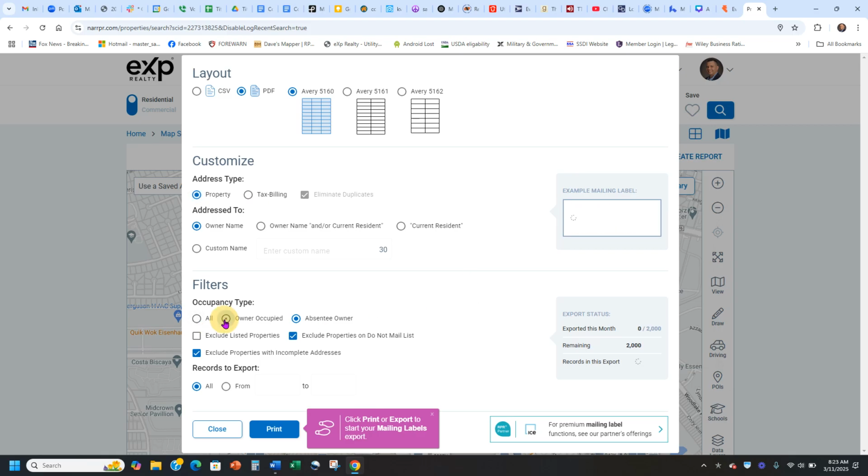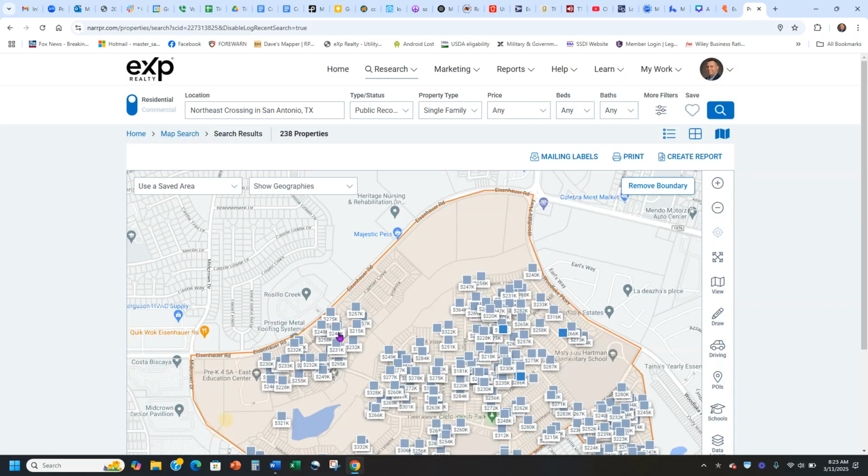Now, if I change this to owner occupied, it changes because it's no longer that one. So to do that one, I'm probably going to redo the whole system because this only works on that. And again, if you want to do premium labels, all that, you can do it through the system. So I'm going to close that right now. So that's how I get my lists for my buyers.